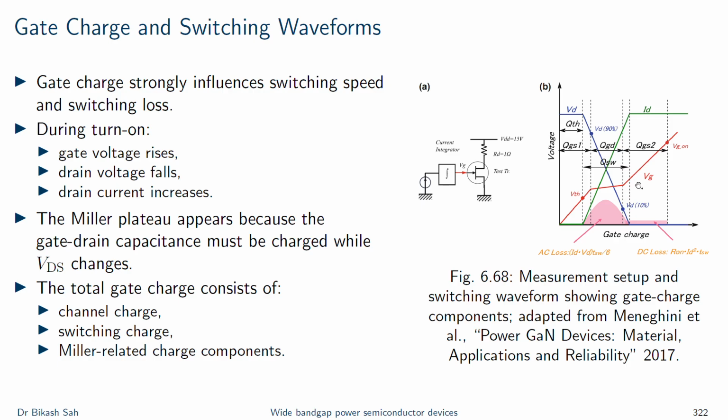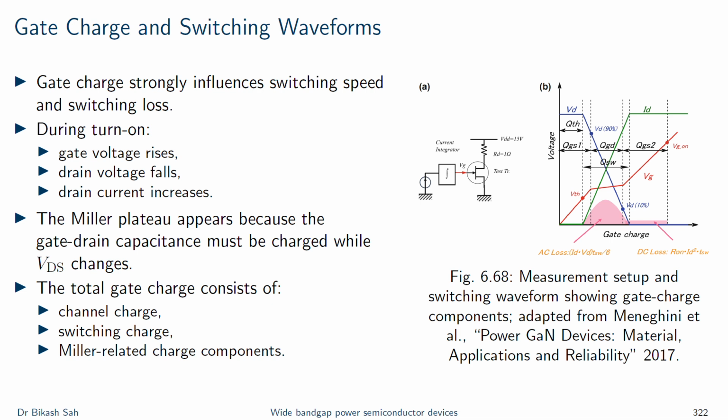This is something that you could also relate with what we have learned in the silicon and silicon carbide devices. If you remember, this flat part that you see in here is sort of like a Miller plateau, right? So what would actually be happening in this period of time? Generally, the gate capacitance would be charging, or the device capacitances would be having some interplay in there, isn't it? Let's try to understand it a bit more. During turn on, when the gate voltage rises, the drain current rises, and the drain to source voltage would basically fall. This timing is not arbitrary, right?